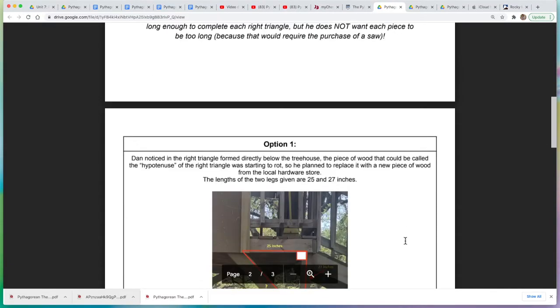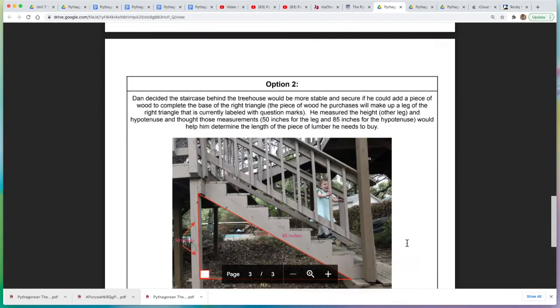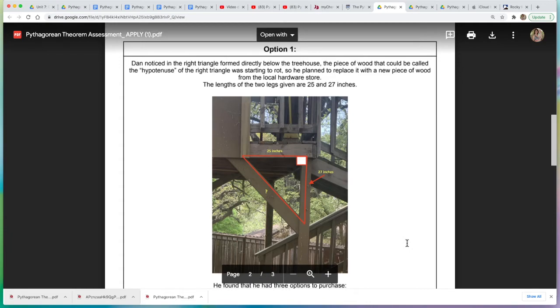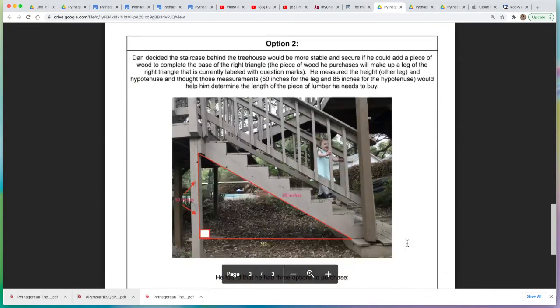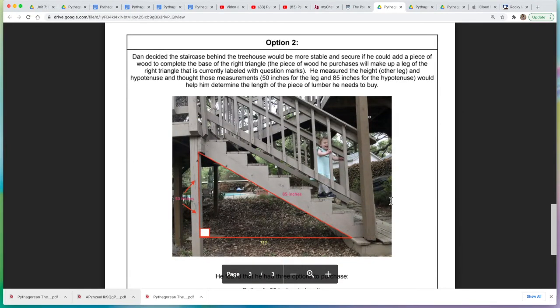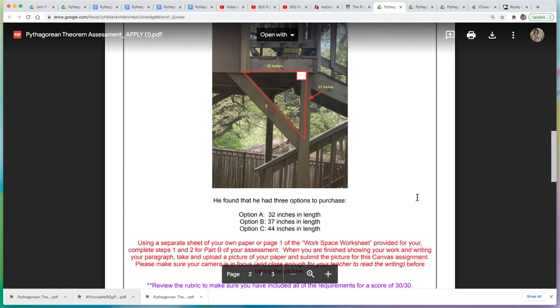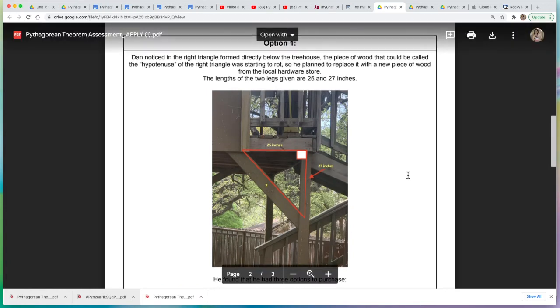So you'll see when you click on the document that there are actually two options. But since you're being given the modified version of the test, you are automatically going to choose option 1. And the reason why is because I have actually filled out and done option 2 for you to give you an idea of what a completed assessment will look like. So let's first read the version that you're going to do on your own, and then let's go through the example so that I can show you exactly what will need to be included.